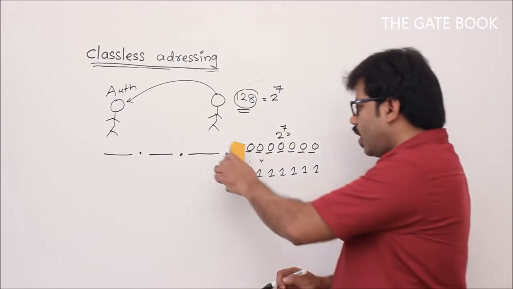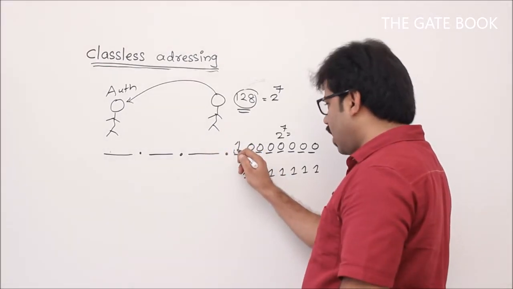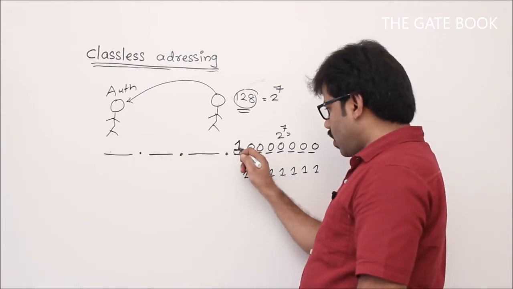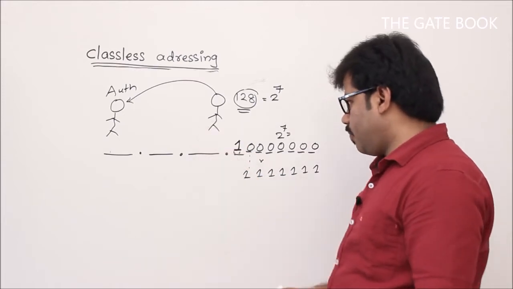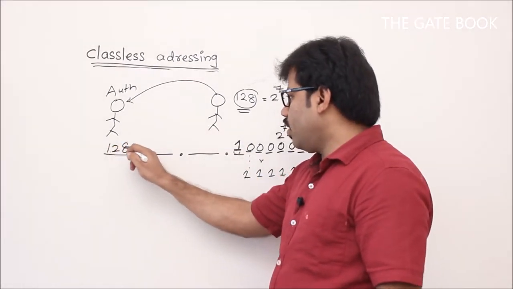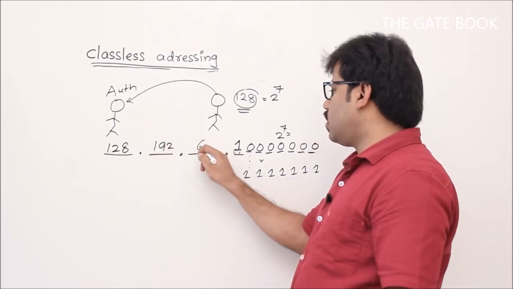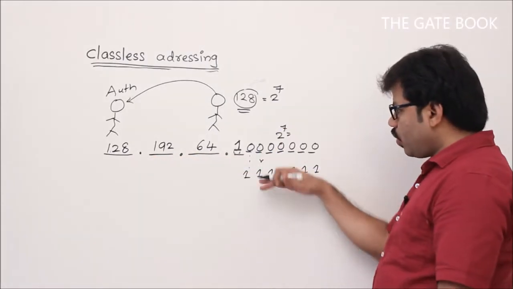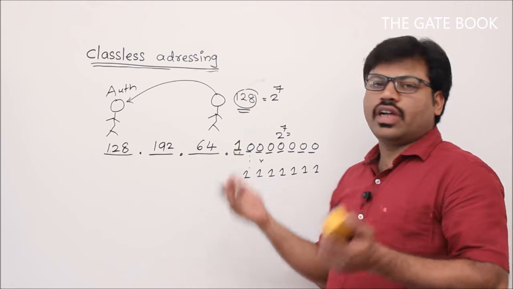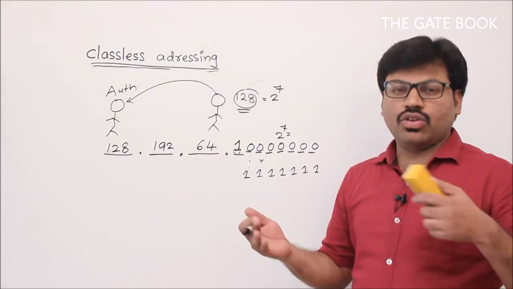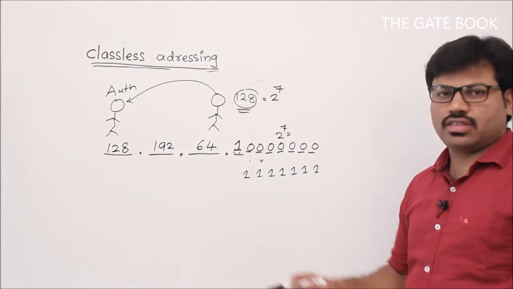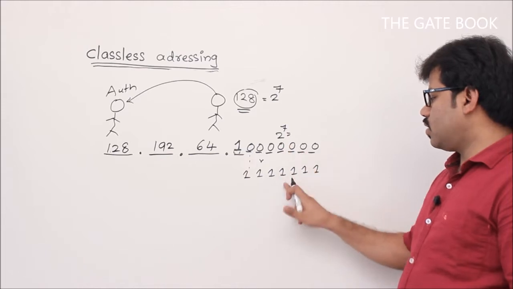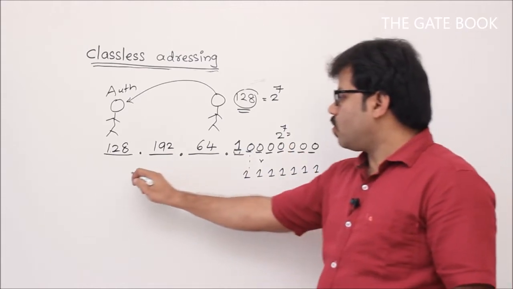Now assume, let's say, that this bit is 1. It can be anything. Assume there is a block where this bit is 1, which is available with the authority. Here it is 128, 192, and something, 64. For this pattern, all these consecutive addresses are available, then you are going to get it. How the authority gives it is a separate story, and belongs to the authority's idea. For us, finally, consecutive addresses are given, right?